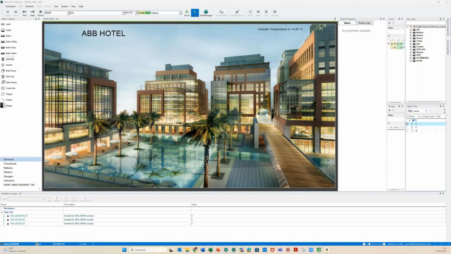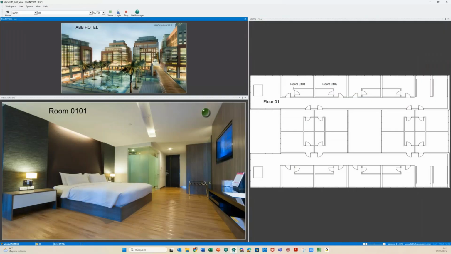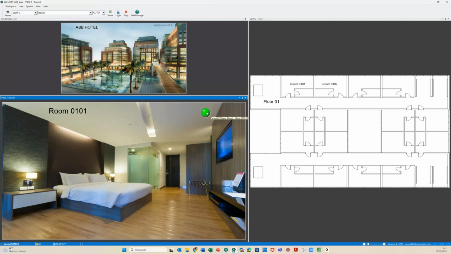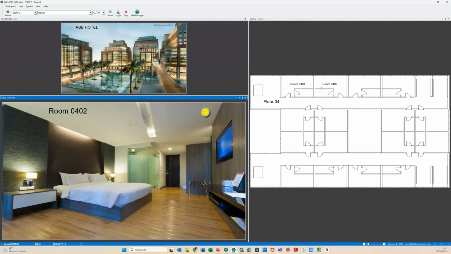Okay, so for example, going by order, I am now in room 0101, and this item is turning on and turning off these lights. But if I go to floor 4 and room 0402, this button is going to control these other elements.